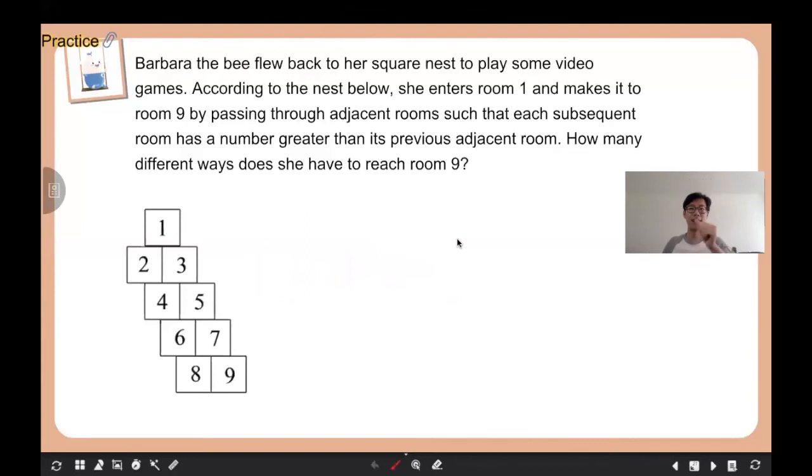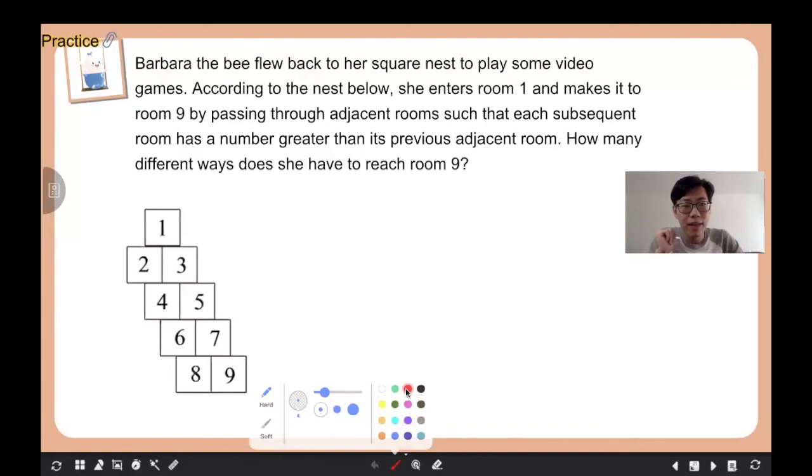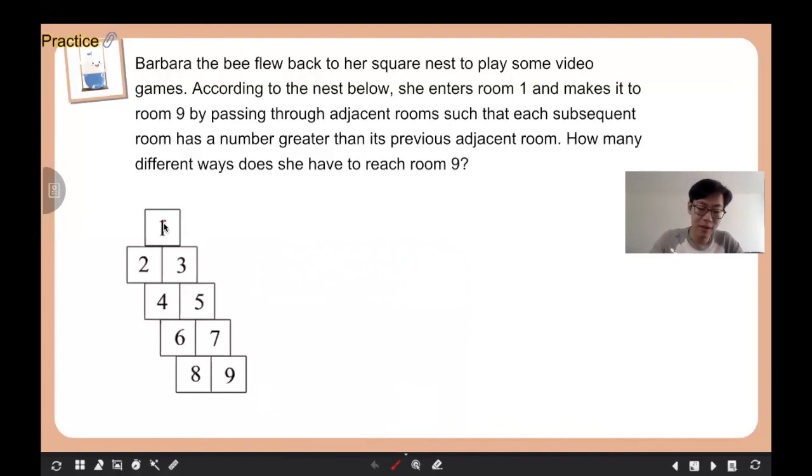Okay, time is up. How many of you got this question? All right, if you have the answer, raise your hand for me. All right, great, almost everyone. Now, this question will never trouble you again, right? So let's just do it so simply, right? So to get to the start point, how many ways can we get there? The room one, right? Again, we only have one way to get to the starting point.